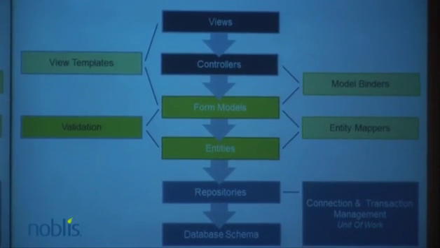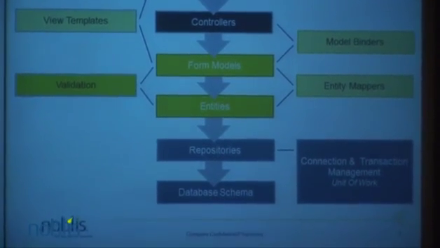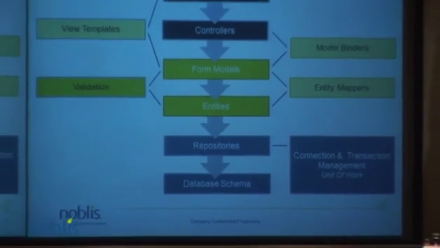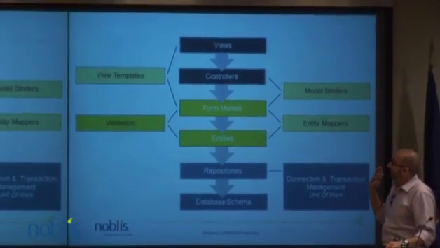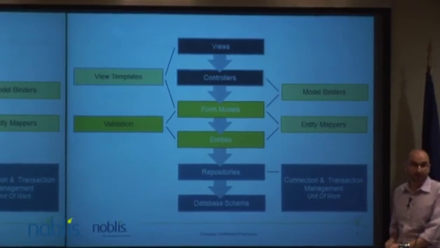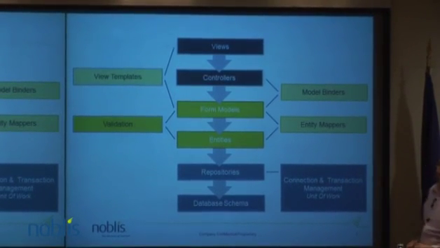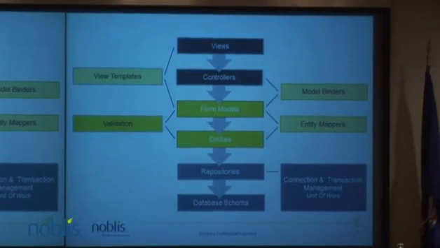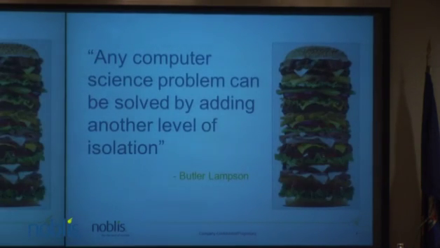So this is really, really good architecture. If you think about it, this can take care of pretty much any eventuality that you have in a domain-driven design. But this is a really complicated architecture also. Look at all these layers that somebody has to sit down and write. What comes to mind is Butler Lampson, one of the early computer scientists, who had a lot of great quotes, and one of them I think is very appropriate here. He said, "Any computer science problem can be solved by adding another level of indirection." And I think this is really a case in point in what I was just describing.